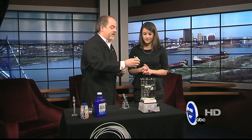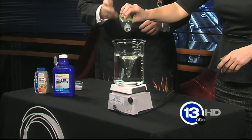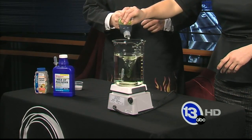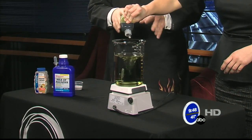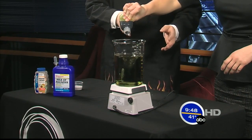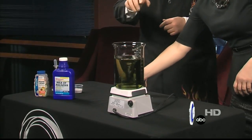We're going to do something way simpler — we're going to use color. Go ahead and start dripping that into our little vortex of water here. This is an acid-base indicator and it will change color based on the acidity or alkalinity of the liquid. From that color, I can tell that this water is kind of alkaline — it's got a purplish color.